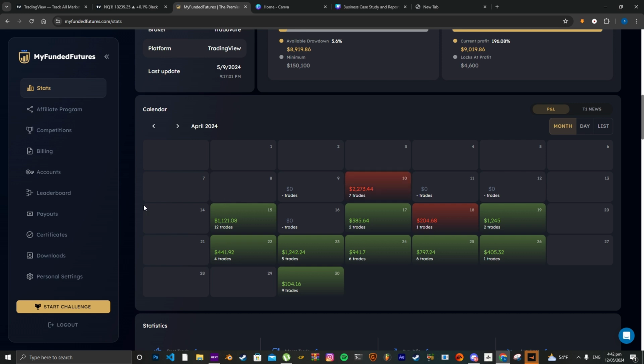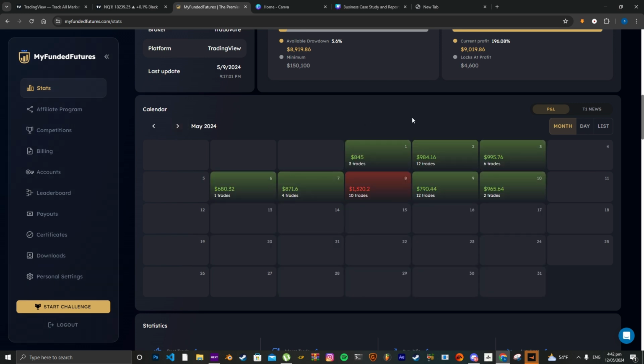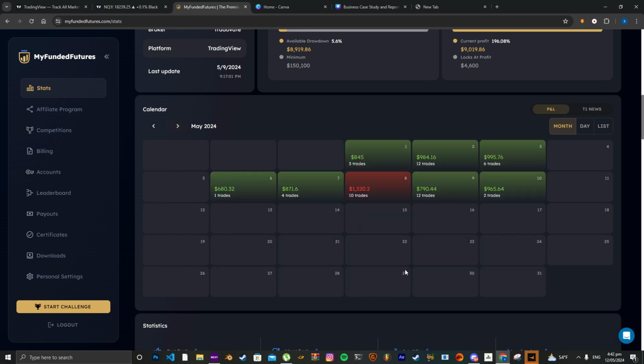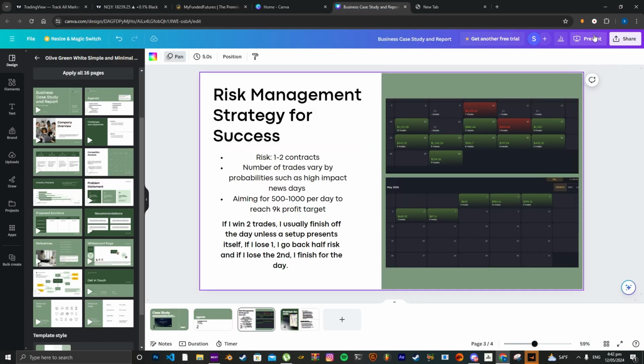As you can see, we have a total of 19 trading days, and I have won 16 and lost 3, right? So some takeaways that we can get from the losses is overtrading. On this one, I took 7 trades, which is usually more than I would take compared to the rest of these. And then this one was 10 trades. So if we go back to the case study, we'll pull it up again.